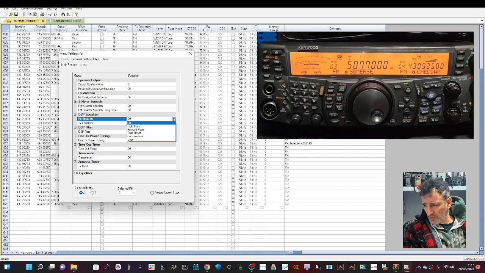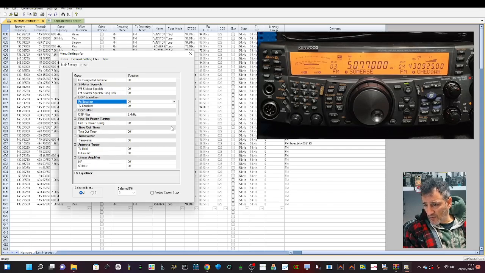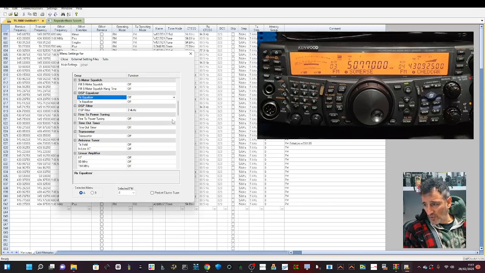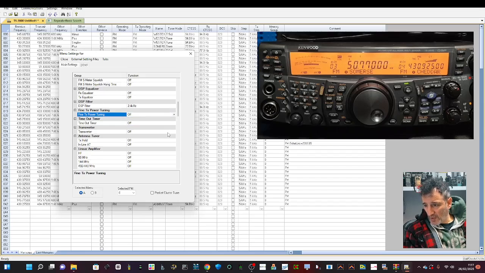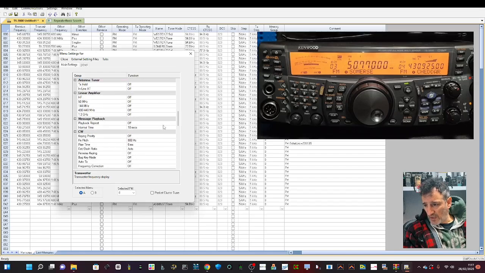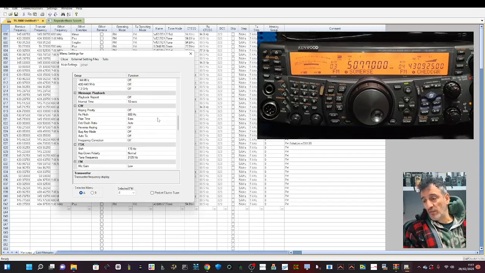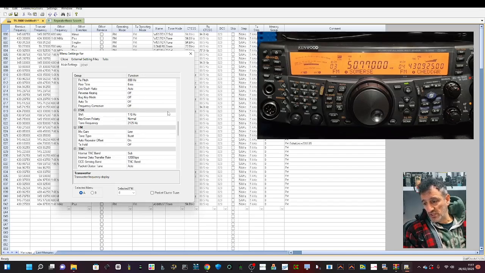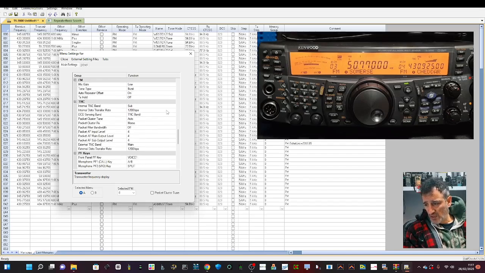Ooh. Okay, that's pretty good. DSP filter, fine TX power tuning. Didn't even know we could do that. Timeout timer, transverter. So you can connect a transverter to this. TX line, amplifier, message. Oh yeah, this radio can record. See all the CW settings, mic gains, TNC.